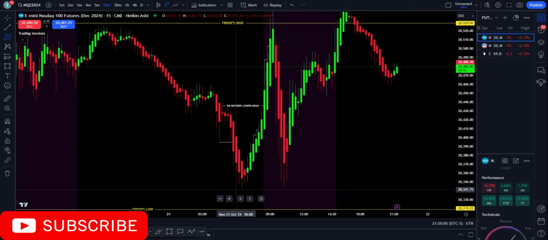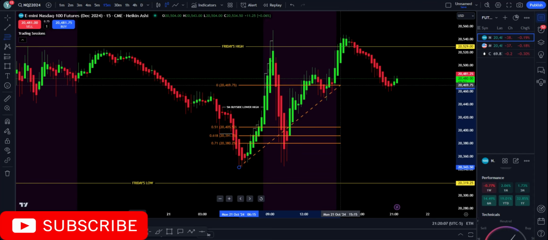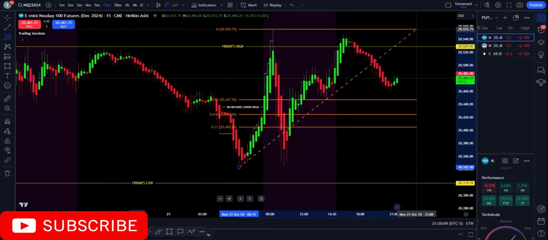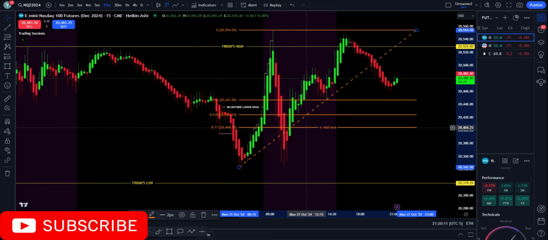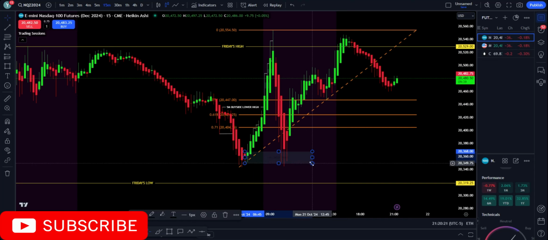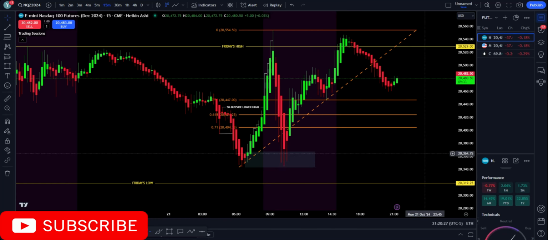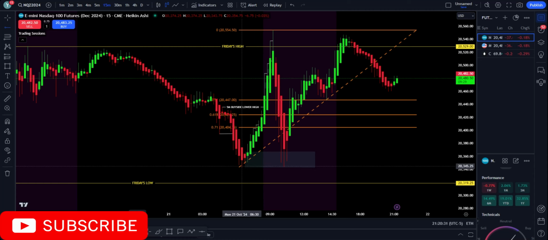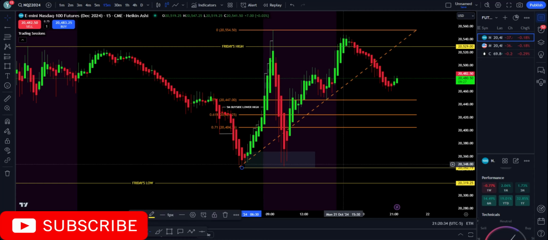The first thing you do is apply your retracement and draw it out. Now you have your levels marked out. After you draw that out, you want to draw your order block as well. Remember, as long as we don't take out this low, we should be fine. As long as we don't take out this low, it means we are still bullish, even though the market was pushing all the way down. As you can see, the market then eventually turned back around.